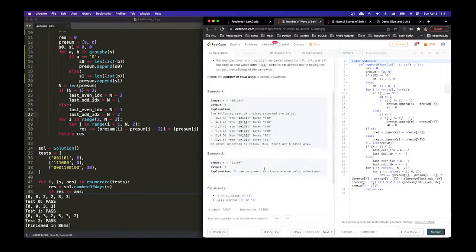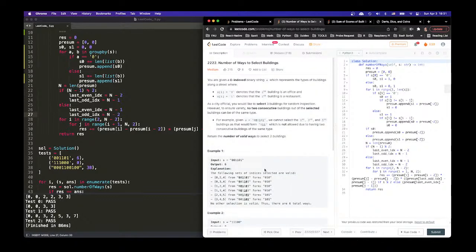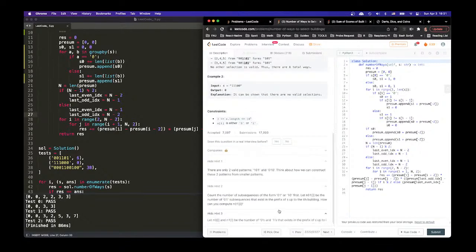Hold on. Let's read the question again. In the question, it says you want to select three values, right? So I say selecting three values is equivalent to discarding, but still, when you count the 0 1s, right? When you count 0 1, you know what? No idea. Keep reading.